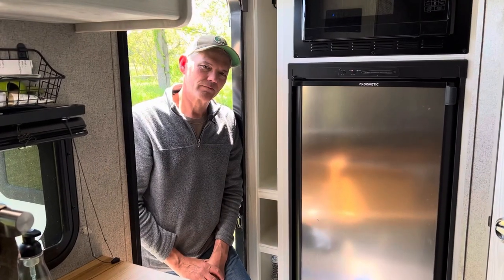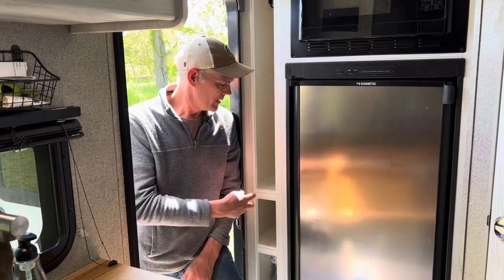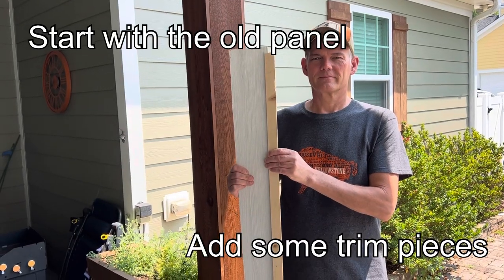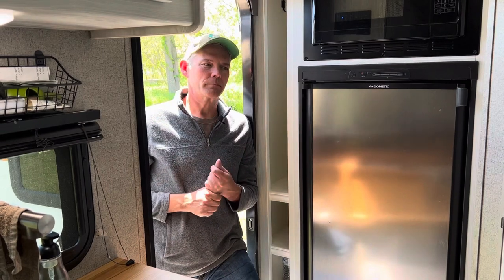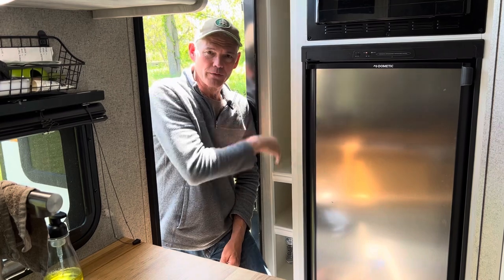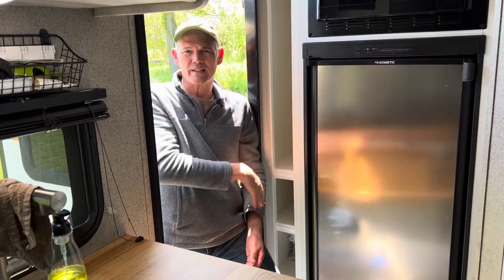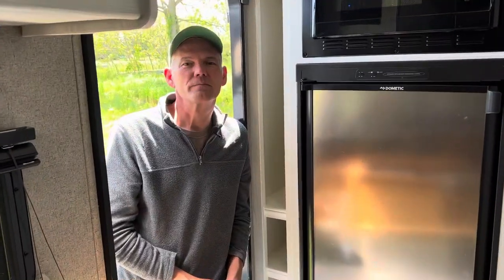What would be an easier way to use this space? The simplest thing by far would be to make a simple door with a couple of box hinges, then take a plastic corrugated conduit, cut the backside, and pack the electrical wires into the conduit where they'd be protected. At that point you'd have a top-to-bottom cabinet cubby that you could store long types of things - like brooms, fishing poles, just about anything you wanted.